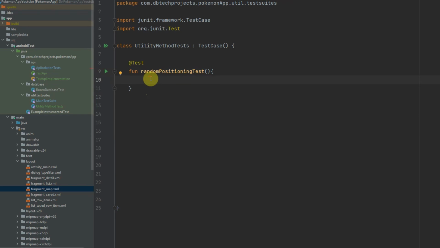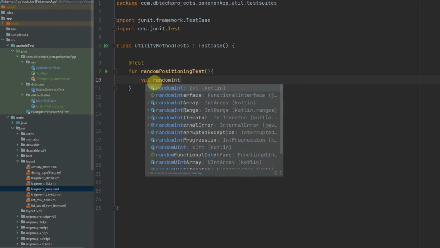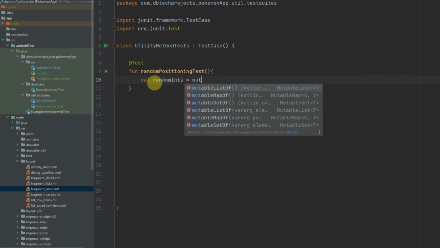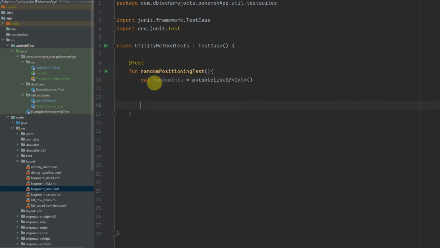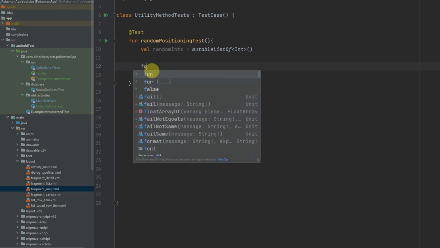And first off, we're going to create a list of integers, and this will be the positions that it will create. So random ints, and that will be a mutable list of ints. Now we're going to create a loop which is going to run 20 times.